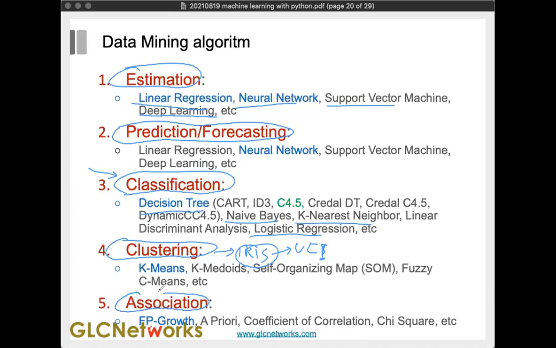And then the next case for machine learning is association. For example, we can use this in Tokopedia or Amazon. If you already bought product A, there will be a recommendation: other people that buy A also buy B, C, and D, for example. Do you want to add them? So that's an example of association.